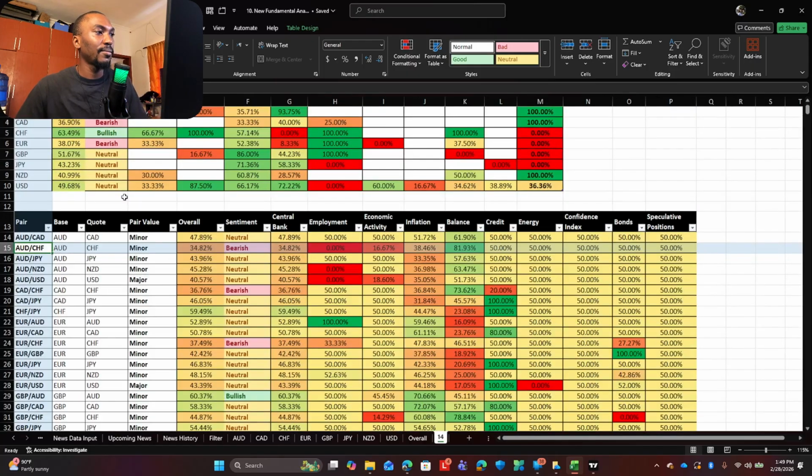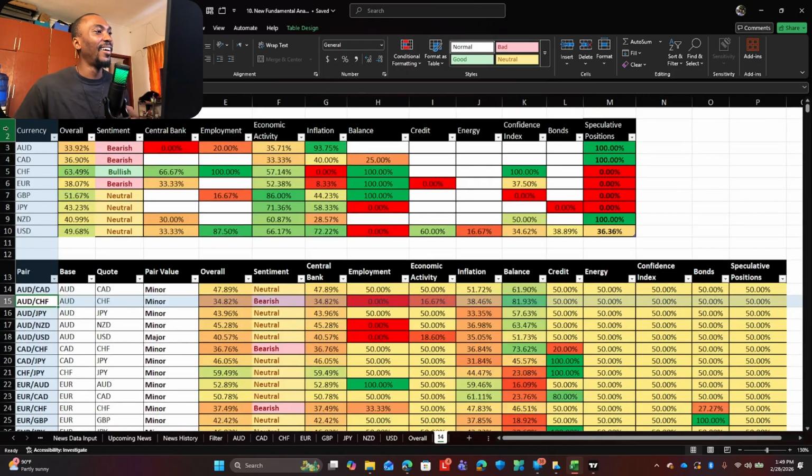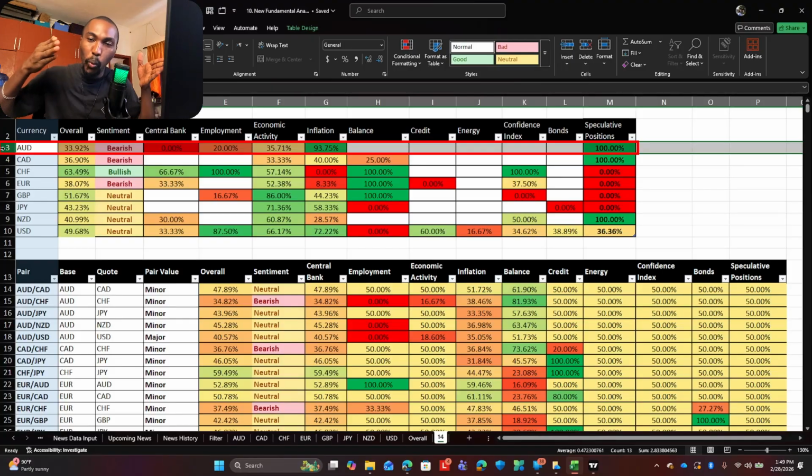In the last 14 days, the Australian dollar is down 33%. That's bearish. You can clearly see it right there on the book. Why? Central bank data is literally in the news, dying. Then we have employment data, another news, around the neck, dying. The economic activity, well, that's not so bad. They just took the news off the neck and it's still trying to breathe.